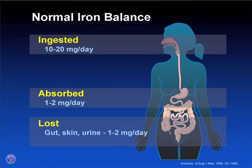I have to come back to describe normal iron balance for you, because the concept I want to convey is that for the most part, on a regular American diet, we are well provided for with iron — without any extra supplementation, just on our diet, particularly if we are meat-eaters. We ingest 10 to 20 milligrams per day of iron, but only absorb from our intestine one to two milligrams per day, which is all that's required to replace losses from the intestine, the skin, and the urine.